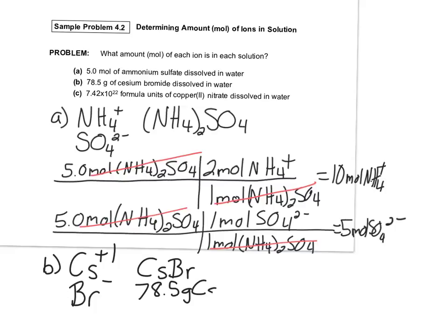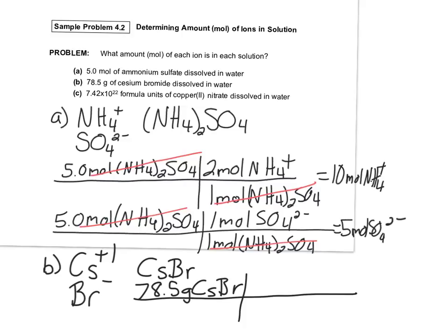And it tells me that I have 78.5 grams of that. And the question's asking for the number of moles of cesium and then also the number of moles of bromide, right? It wants to know moles of each ion. So I got to ask myself again, what conversion factor do I have available to me that will convert from grams of cesium bromide to moles of cesium and from grams of cesium bromide to moles of bromide? And the key thing being here, I'm trying to get from grams to moles. And the conversion factor that does that is the molar mass, right? So I'm going to have to get the molar mass of cesium bromide from the periodic table.